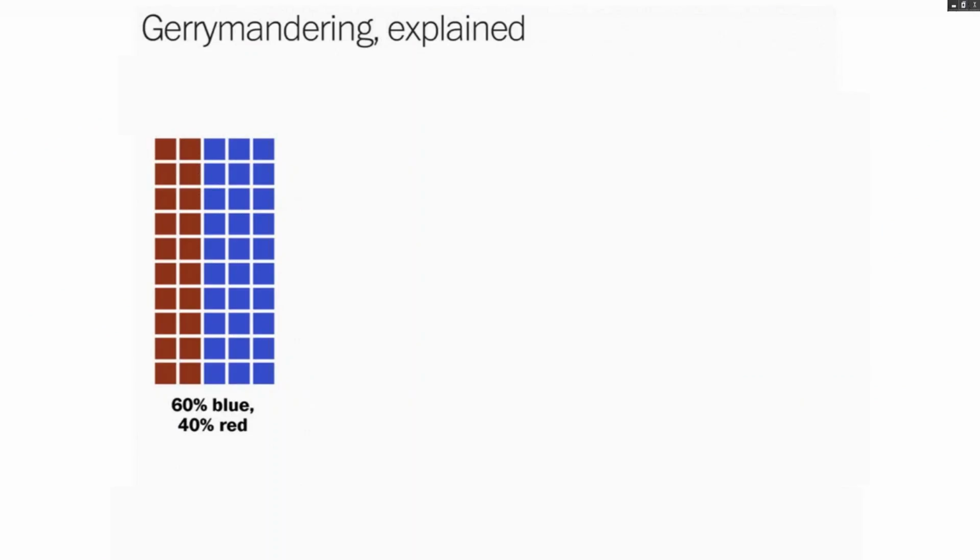Gerrymandering has a wonderful tradition in the United States that goes back hundreds of years. But gerrymandering is essentially a really in-depth understanding of part-whole relationships. If you take a whole population that's represented by this red and blue here, and try to ignore the colors, out of a whole population, we can understand people's voting preferences.